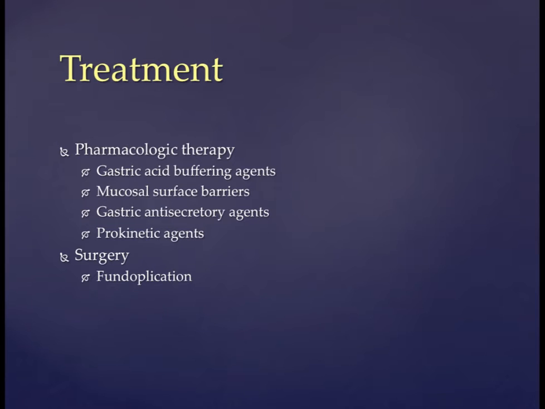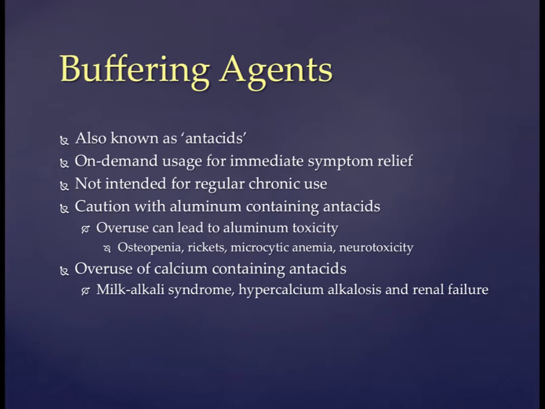If the lifestyle interventions aren't enough, or if they failed, or if they're non-compliant, we can recommend pharmacologic therapy. So we'll talk about 4 different classes of agents, and then we'll finish the lecture with surgical options in severe cases. The first class of medications we'll talk about are the buffering agents.